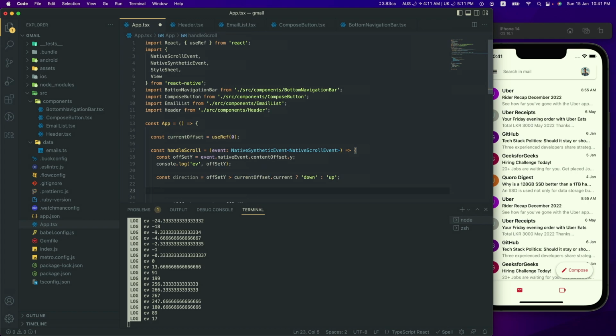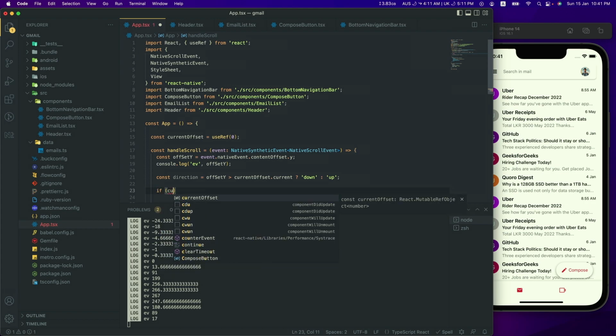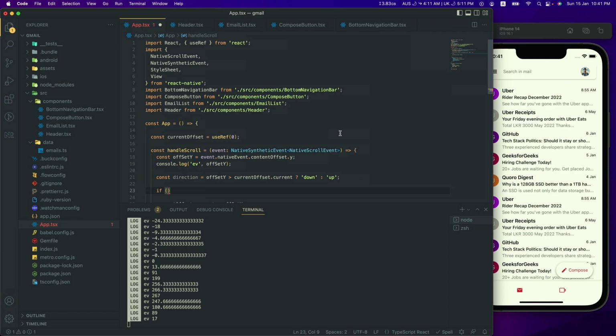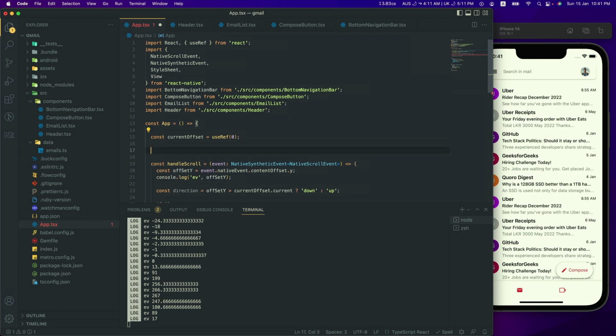Then let's add an if, and for here let's add a new value. So what we are trying to do is store this direction in a state variable, so then we can pass it to the rest of the child components and start the animations.